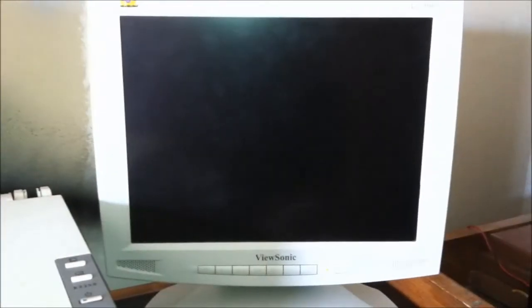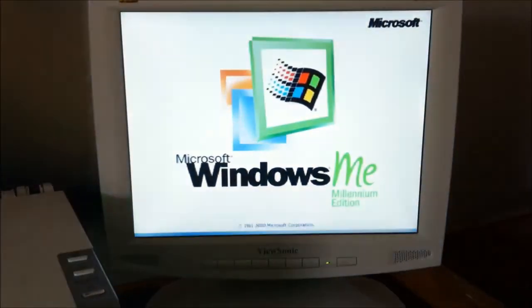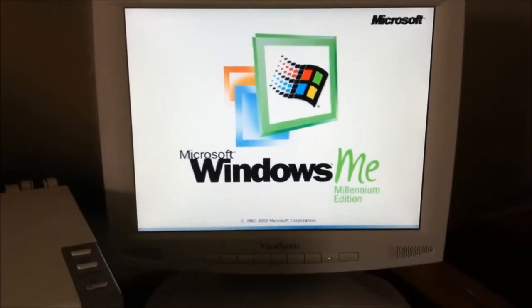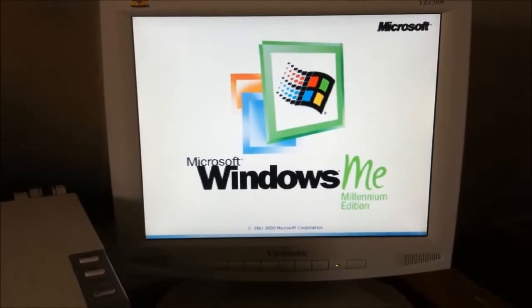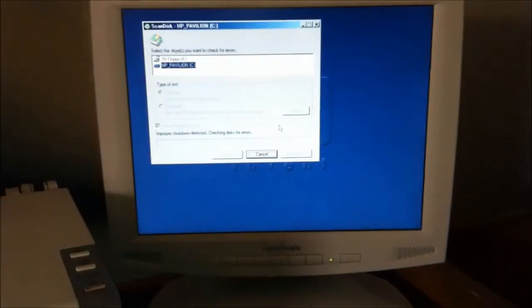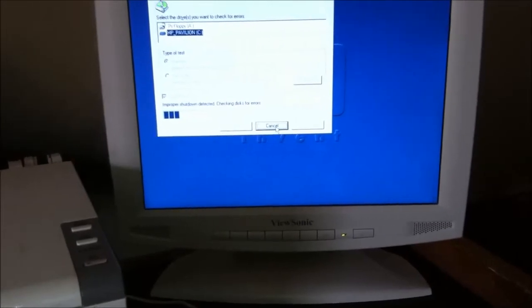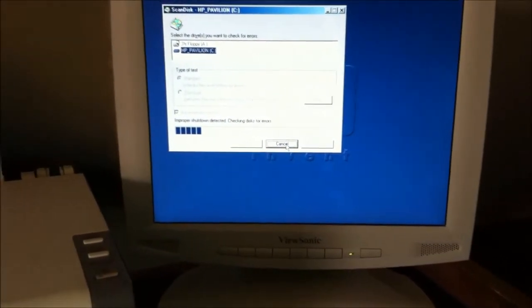And on top of everything else, it has the audacity of having you sit through checking the whole hard drive to make sure there's no damaged modules or whatnot. This was kind of like one of the reasons why I just can't stand this operating system. But the reason I keep the integrity of the original hard drive is just for nostalgia strictly. I mean, this was my first PC, so I'm keeping it for posterity.